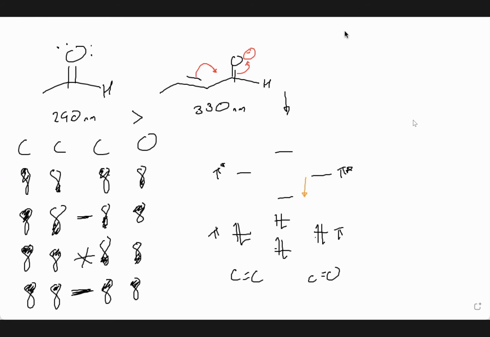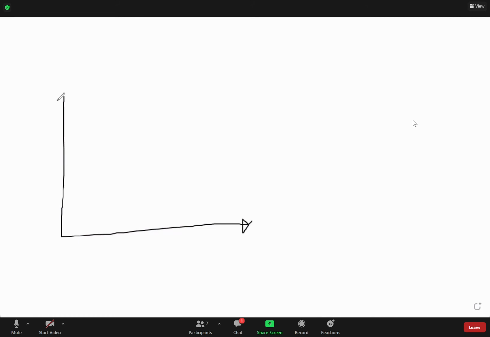Okay, great. So the other important thing that we need to think about with this experiment is what absorbance actually is. So you've got your spectrum here with absorbance on this axis and wavelength down here. You've got a nice lump in the middle, and it goes 0, 1, 2, 3, 4. What is that? What are we recording?